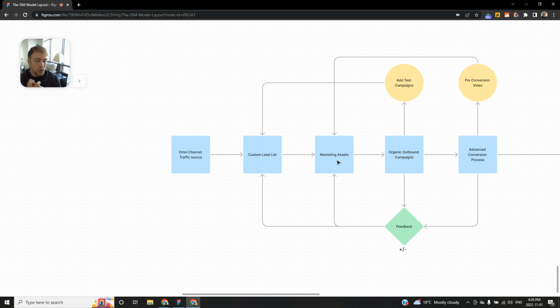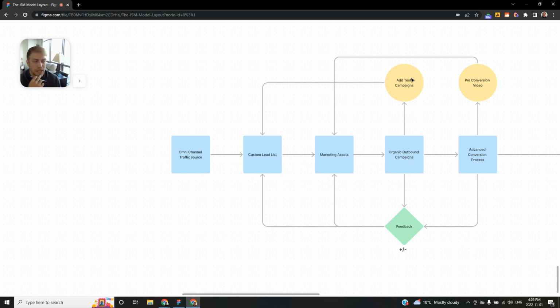Now, once you speak their language with your marketing assets, right, it speaks to your ideal client. What you're going to do is filter out and start launching some organic outbound campaigns, right? So organically, what's going to happen is you're going to launch campaigns to these people that really does the heavy lifting for you. Okay. So you're going to be basically having people come through your pipeline that are interested in speaking with you for what it is that you do, right?